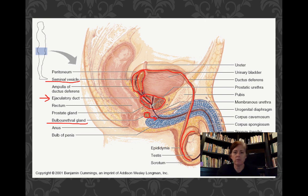Sperm is then going to travel through the prostatic urethra, which is going to be this area of the urethra here. So again, this is the bladder, and so we've got the urethra that's also emptying from the bladder and is traveling down. So at this point, from the prostatic urethra on, we've got both urine and sperm that's being conveyed through that urethra. Then we're going to travel into the membranous urethra, which is this area here. And again, that's going to travel through, basically we call it the urogenital diaphragm. It's kind of like a base of muscle that helps to support all these structures.